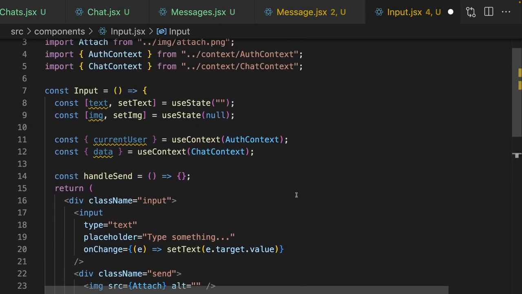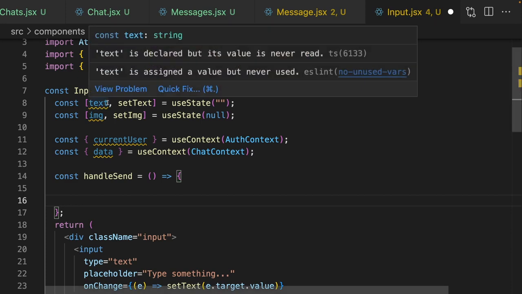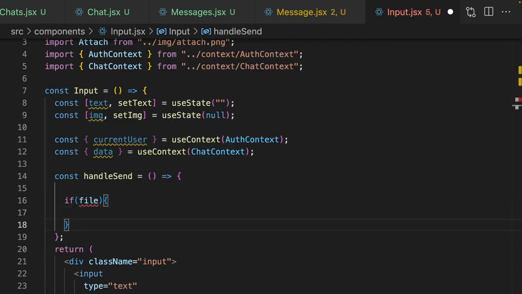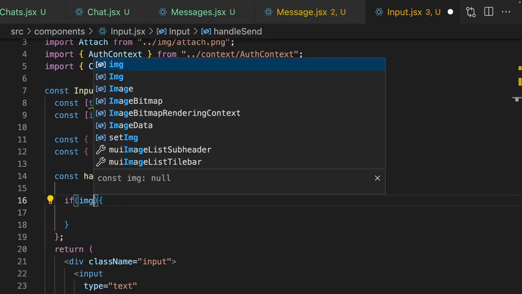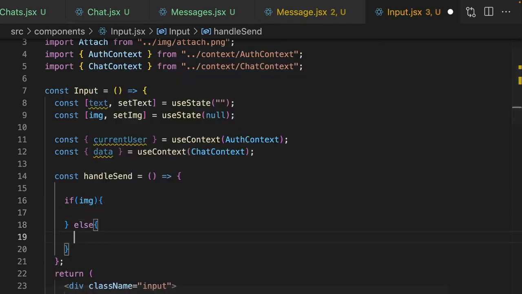Okay, right now we can send them. Firstly, I'm gonna check whether there's a file or not. If there is no, we are gonna send only this text. So I will say if there's a file, upload and send. I said again file is gonna be image. If there is no image, just send text.